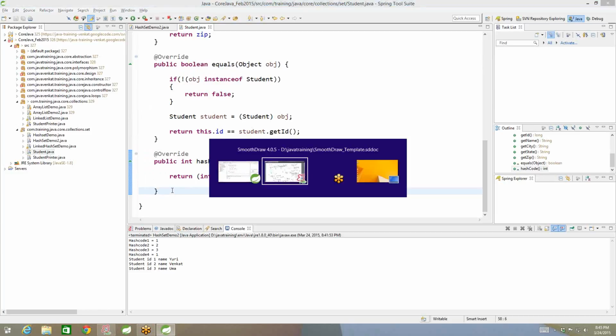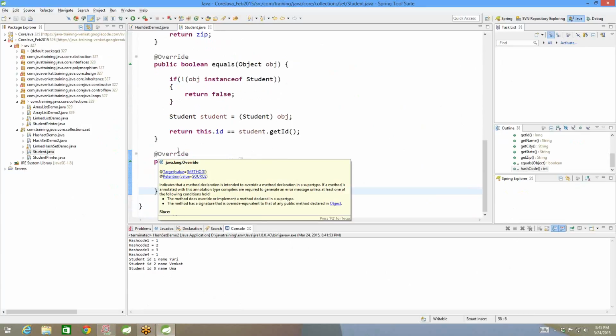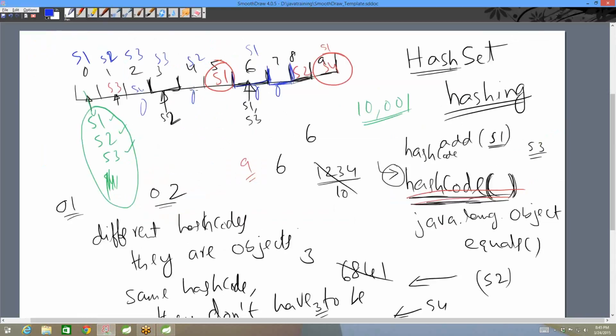Okay, that's a long story, but it's about equals and hash code. This is how your hash set knows whether two objects are the same or not. Under the hood, it's actually an array data structure, but it will spread the objects across. It doesn't maintain any index or anything. That is why there is no such thing in a set as, can you please put me in index 0? There is no method like that. It's because under the hood, this is what is happening.